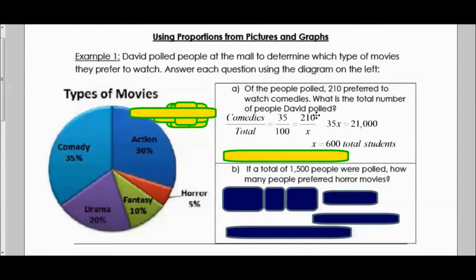It needed to be a number bigger than 200. If it was smaller than 200, that's a dead giveaway that we set this proportion up wrong. If you put the 210 on the bottom, you'd get a number smaller than 210. So that makes sense, and at least that way, again, you could just divide this. Just check that. 210 divided by 600 is 35% or 0.35.